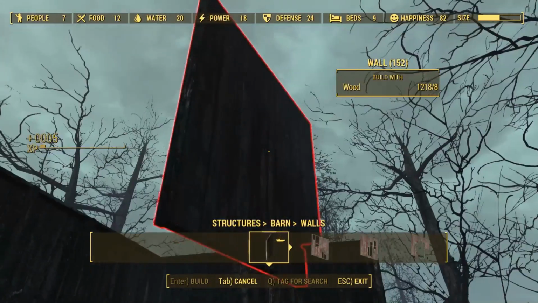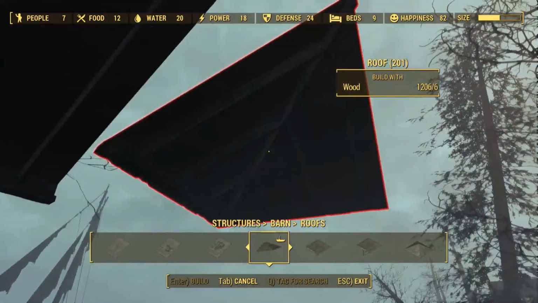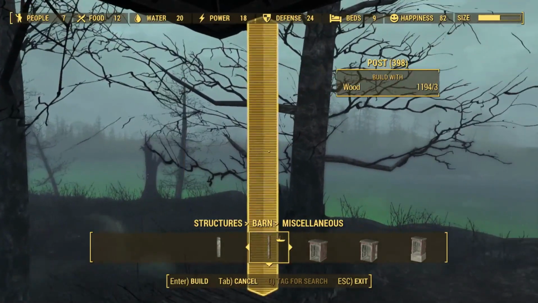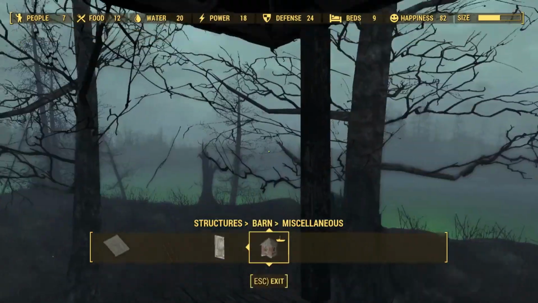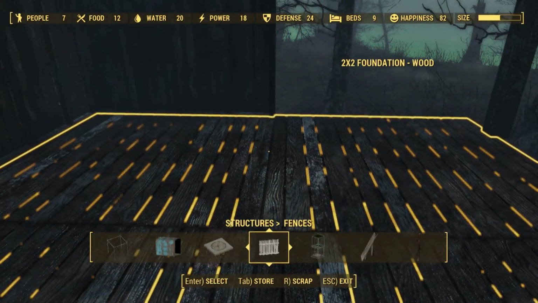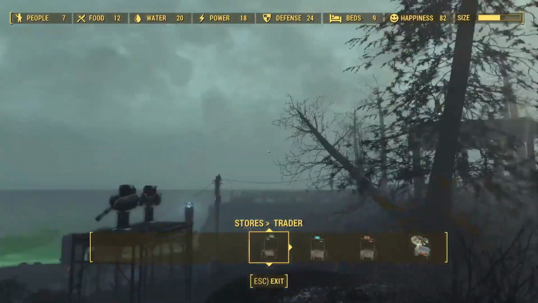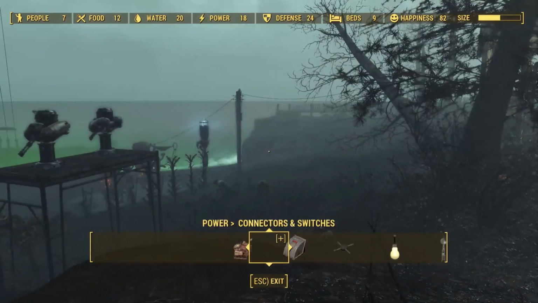Since most of the stuff I'm doing out here is basically all in the open, I'm going to make another one of these little covered areas for this one. Instead of doing it across the back, we're going to do it in the corner this time. I don't know why, just changing things up a little bit. Alright, we got a trading emporium. Yay! So maybe I can buy stuff without having to go all the way into Far Harbor.